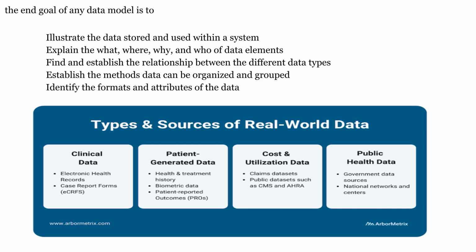The end goal of any data model is to illustrate the data stored and used within a system. Explain the what, where, why, and who of data elements. Find and establish the relationship between the different data types. Establish the methods data can be organized and grouped. Identify the formats and attributes of the data.